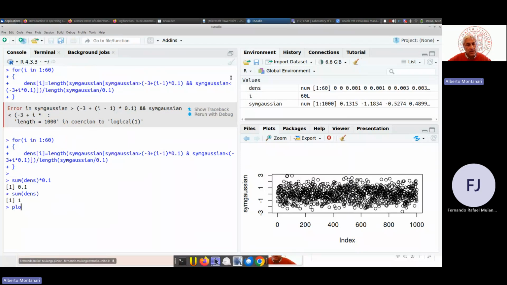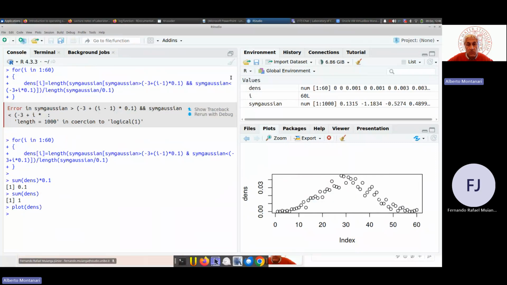Okay, first of all, let's try to plot it. Plot dense. Okay. Plot dense first of all, and let's see what happens. I think it is reliable, but you see that the index is not correct, because the index should be from -3 to 3.